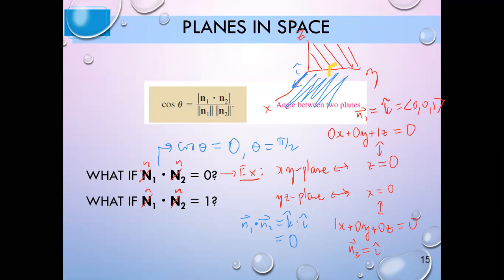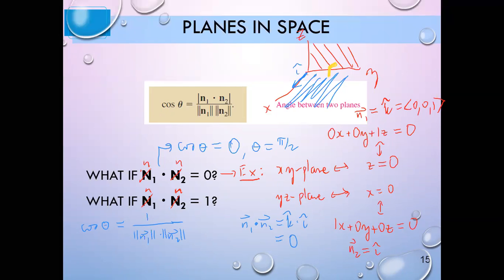Okay, if the dot product is 1, what would happen? So if the dot product was 1, then I would get cosine of theta equals 1 over the length of N1 times the length of N2, correct? Okay. Can I really say much of anything? Can I say anything at all? The answer is no. The reason I brought this up was because I constantly see students, I don't know why, I'm just bringing this up, okay?